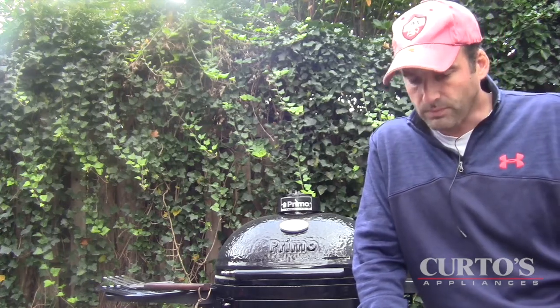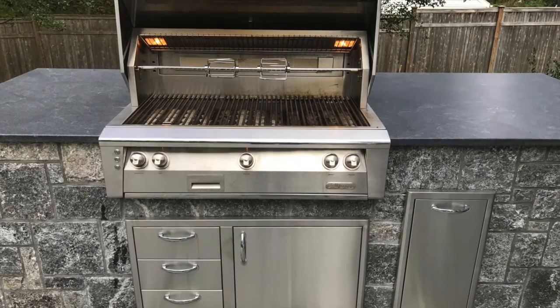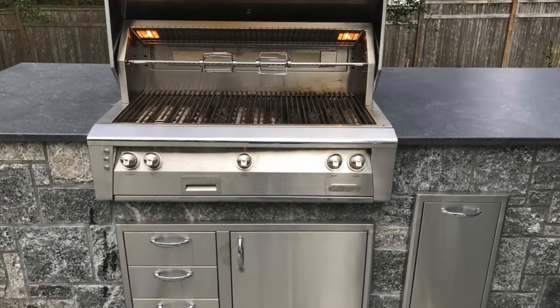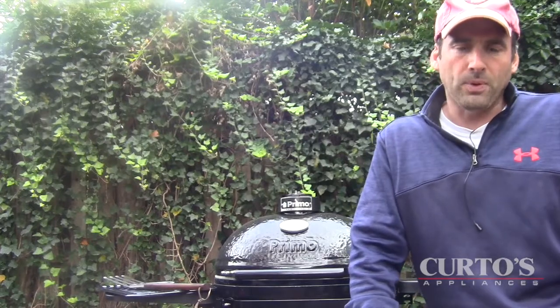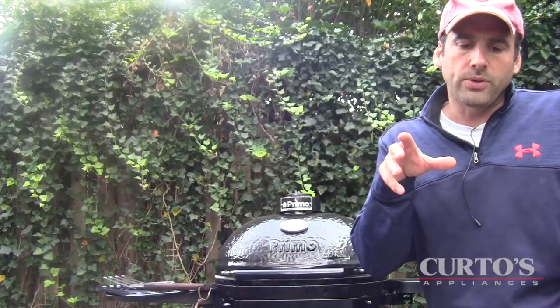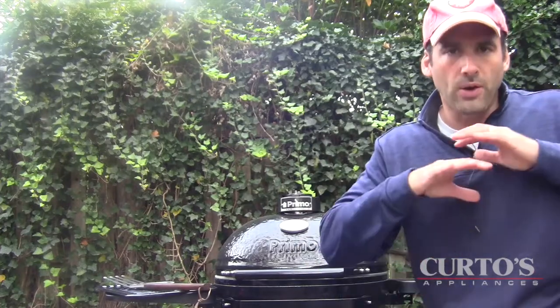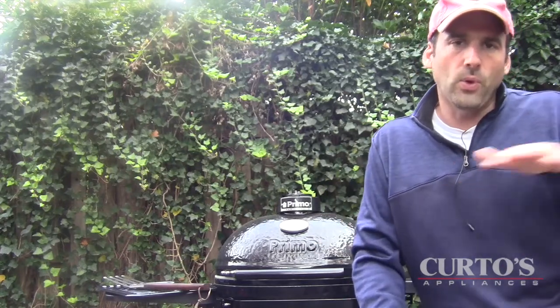Let's talk about the grilling products. That's a 42-inch Alfresco — that's an ALXE-42. There is no sear burner in this one. Eventually he will probably buy a solid fuel insert so he could cook with wood or charcoal. He was very interested in the integrated rotisserie that the Alfresco offers, which is the best rotisserie system out of all the premium gas grills. So we've got a 42-inch Alfresco, nothing on the side — no versa power cooker, no side burner. No need for it; he was close enough to the kitchen to use his capital range if need be.